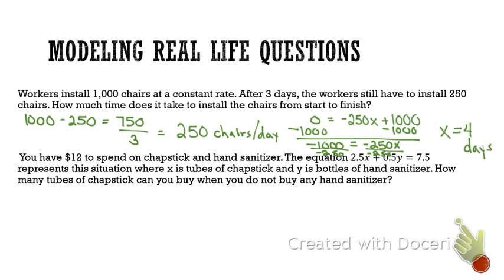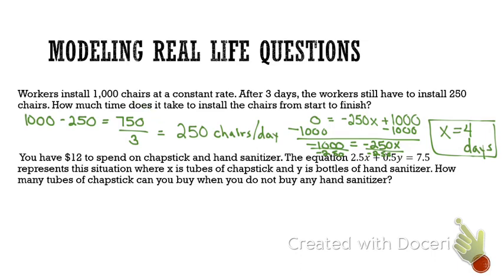Okay, you might be saying, did you just come up with the most complicated way to explain that? Now, that's the way that your book does it. And I think it's important that we understand the rate is 250 chairs a day. I figured out the rate by doing the subtraction. You might be thinking though, okay, I know if I had 1,000 chairs to install and I'm doing 250 chairs a day, it's common sense, right? And do I really have to show this whole equation? I just divide 1,000 divided by 250.